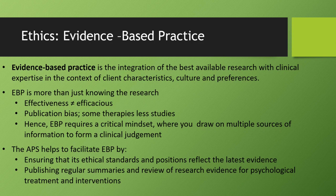So evidence-based practice by 4th year psychology is not likely to be a new term for you. It is potentially one you would have heard of before. And I guess it's one of those terms that on the surface might seem somewhat self-explanatory, because evidence-based practice is using evidence to inform practice, which is essentially it. But there is a little bit more nuance to what it is than that, which is why I really like the definition of it that is on the slide here, because that's much more holistic.